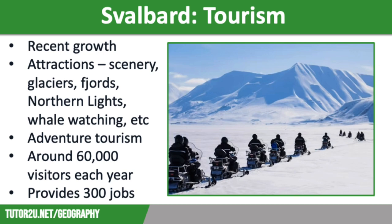Around 30,000 people stay in Longyearbyen every year, with a similar number visiting as cruise ship passengers on top. The harbour at Longyearbyen was extended in the 2010s to cope with an increase in cruise ship traffic. Most of these tourists travel from Norway and are part of organised tours rather than travelling to Svalbard independently. Despite growth, tourism is a relatively small industry in Svalbard and provides employment for around 300 people, although this is often low-paid, part-time, and seasonal.